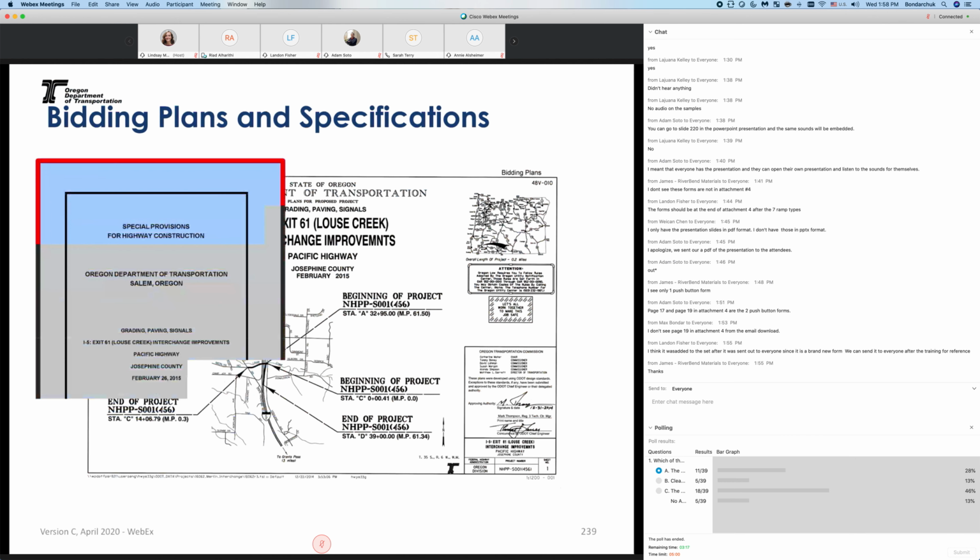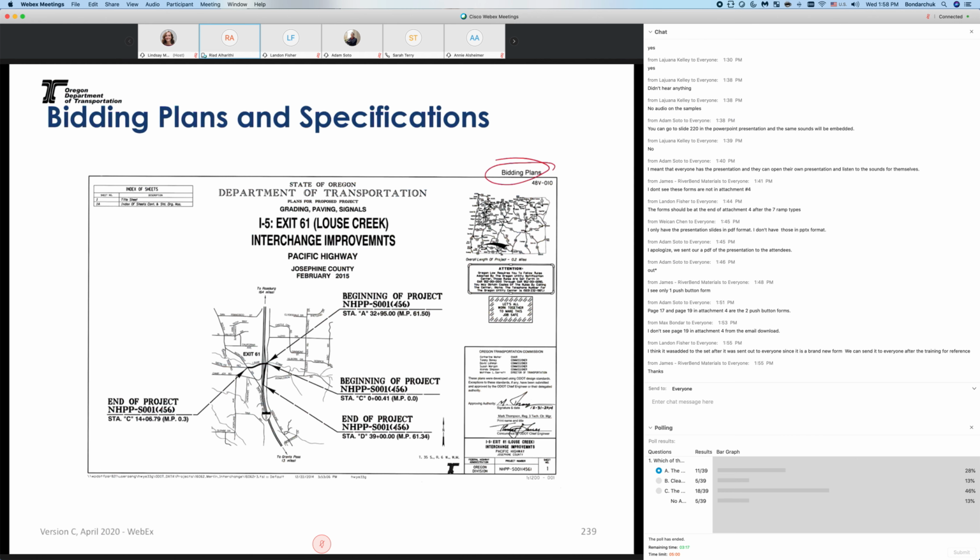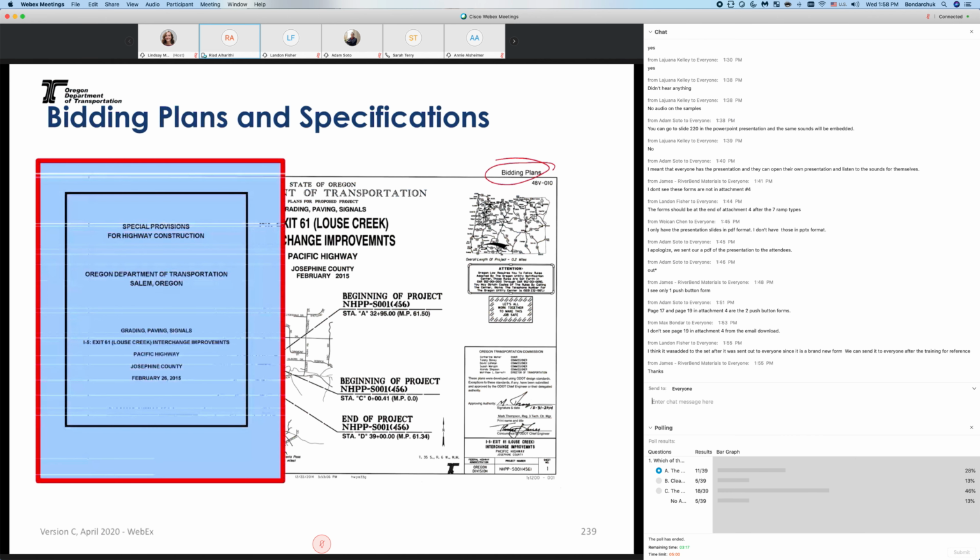So before you look in the plans and the contract, you need to be aware of a couple of things. ODOT, and most of the agencies too, when they put a project to bid, it would be noted as bidding plans. And the specs, the contractual documents, the special provisions, the specs that we talked about, are a blue color.